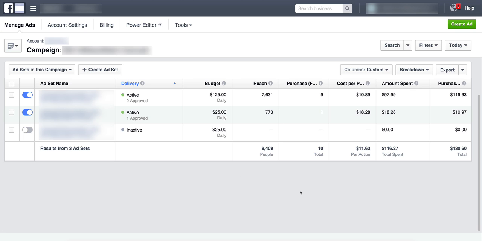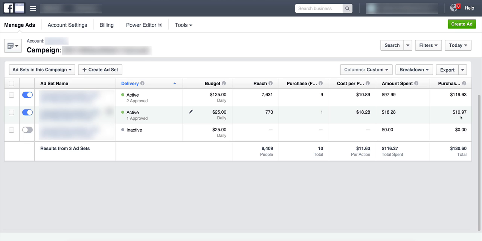Okay, so this top ad right here, today, I've spent $97.99. It's generated for me $120. So that's not that amazing, right? That's like barely making any profit on my ad spend. So I'm gonna leave this ad alone, obviously. Now this ad right here, I've spent $18 and I've made 10.